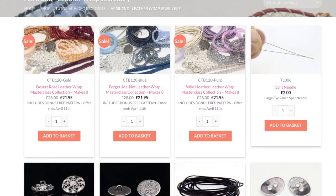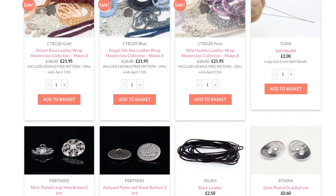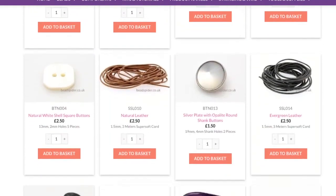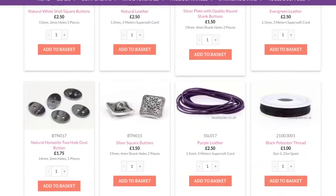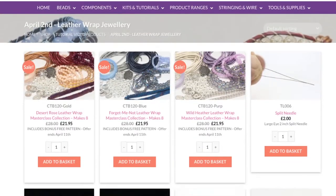I'll show you that. Anyway, you might also want some split needles. I should have brought one with me so I could demonstrate with it. They are really, really useful just because you can open up the entirety of the needle, like one big giant eye, and put whatever thickness thread you want through it. We've got buttons, leather, we'll put some extra thread in here. We'll put some beads in here as well, just in case you want to get beads, but you can literally use any beads that you like.